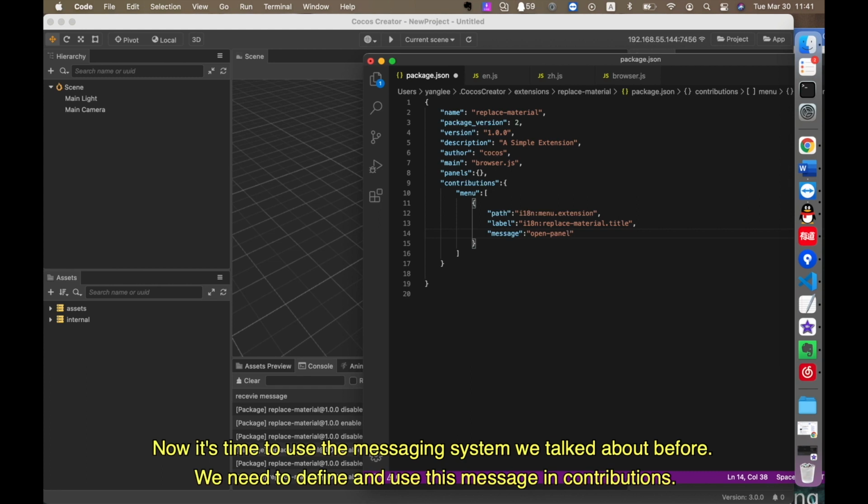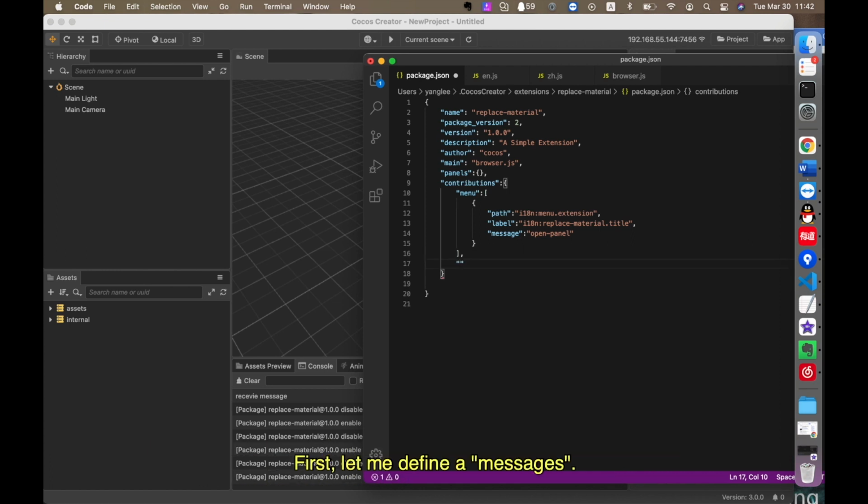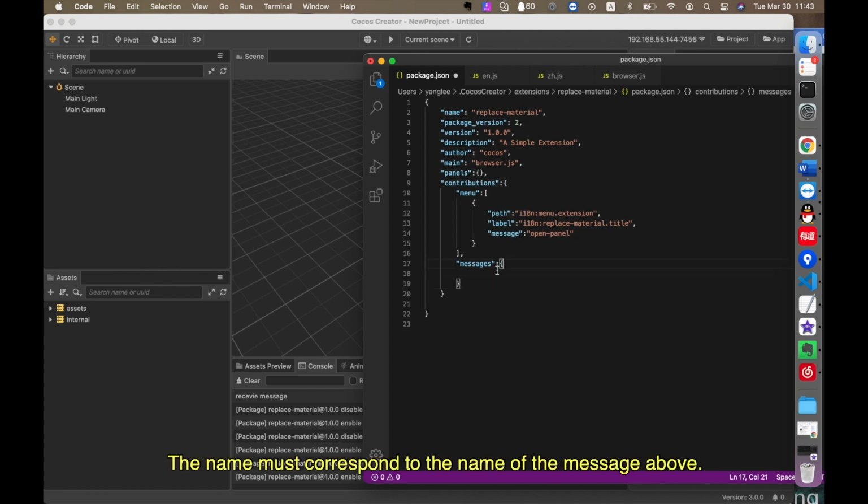Now it's time to use the messaging system we talked about before. We need to define and use this message in contributions. First, let me define a messages. The name must correspond to the name of the message above.